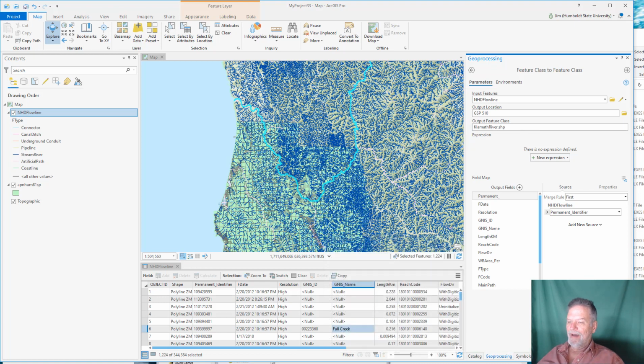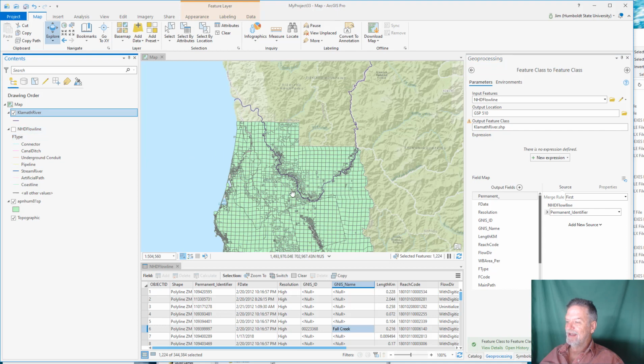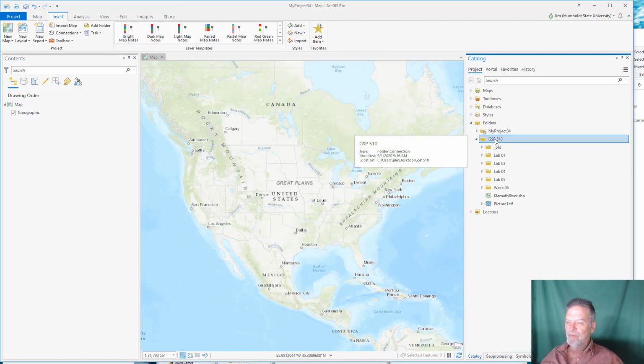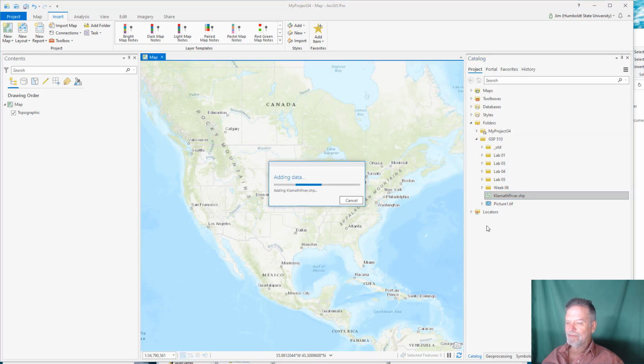Now, by default, whenever you run most of the tools in ArcGIS, it's only going to run it on the selected data. So there we go. We've just created a new shapefile that just has the Klamath River in it. And now I'm going to pause and restart ArcGIS Pro to see if I can get my folder. Okay, we appear to be back. I actually had another problem when I first started ArcGIS Pro. It couldn't access GSP 510, so I closed the connect to folder, add folder connection dialog, reopened it, and then it works. So when you see those kind of problems, just keep going.